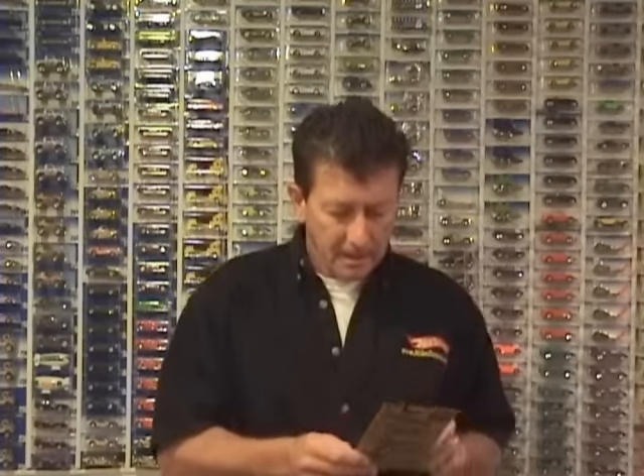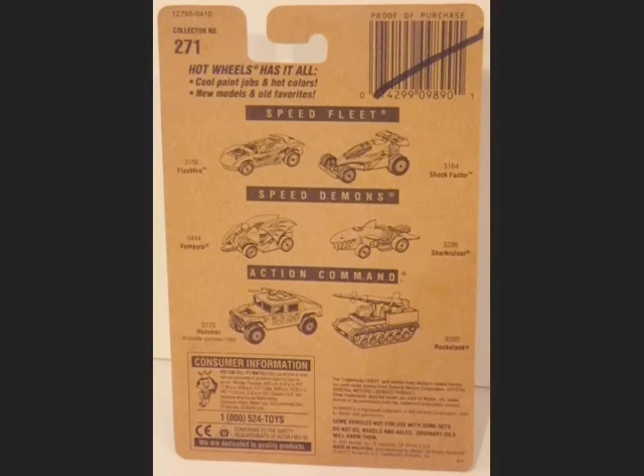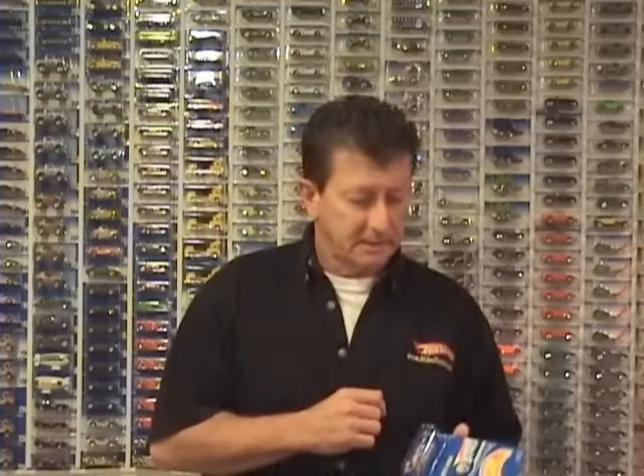What I had to do was make sure that the back of the card was the correct color and the correct lettering. Also the front of the card was the correct color, because there were some pieces out there that were actually faked. About 10 years ago there was a guy on eBay making fake cards — he was doing the 271, he was doing the Woody on the number 51 card, he was doing the number 50 which was the Rolls Royce. A lot of those pieces were put out there, they're not real, and you have to be careful when purchasing these things either on eBay or through a private collection.